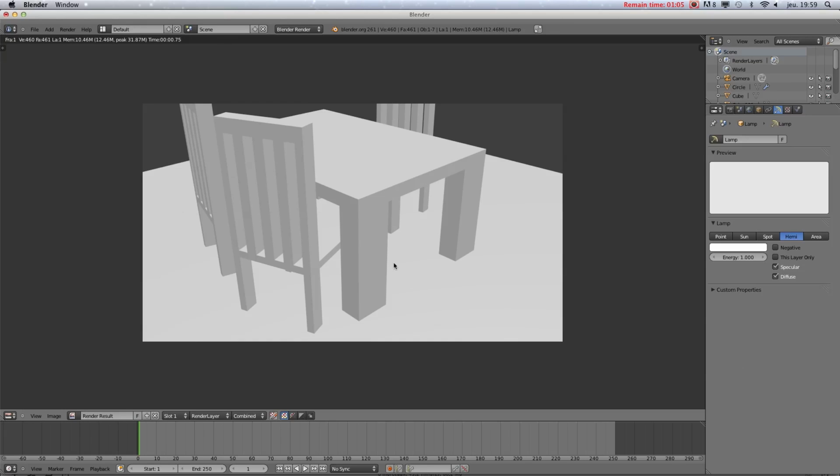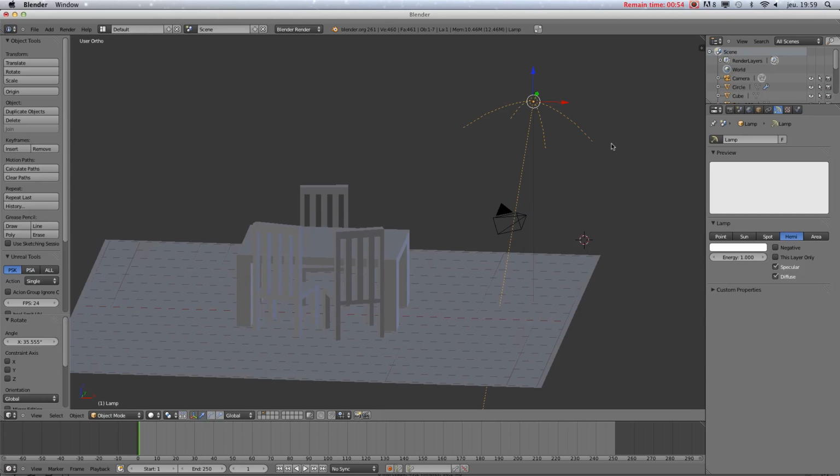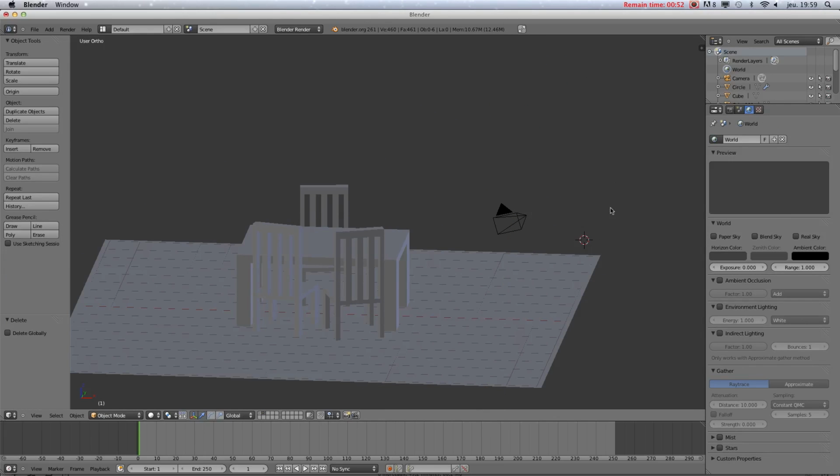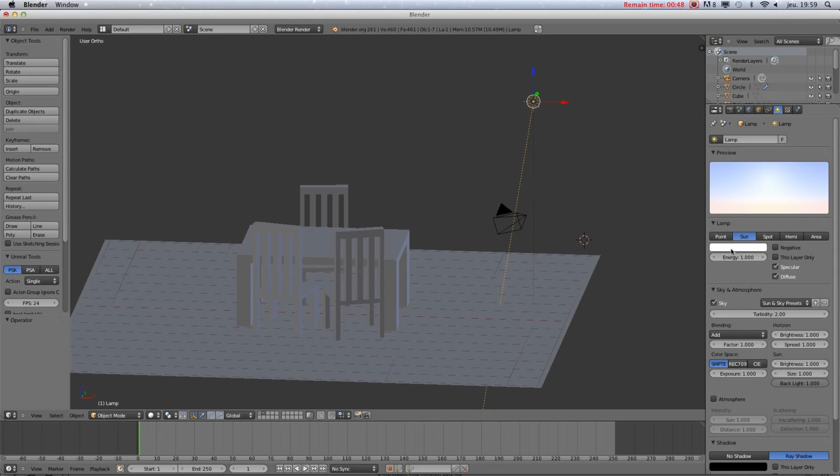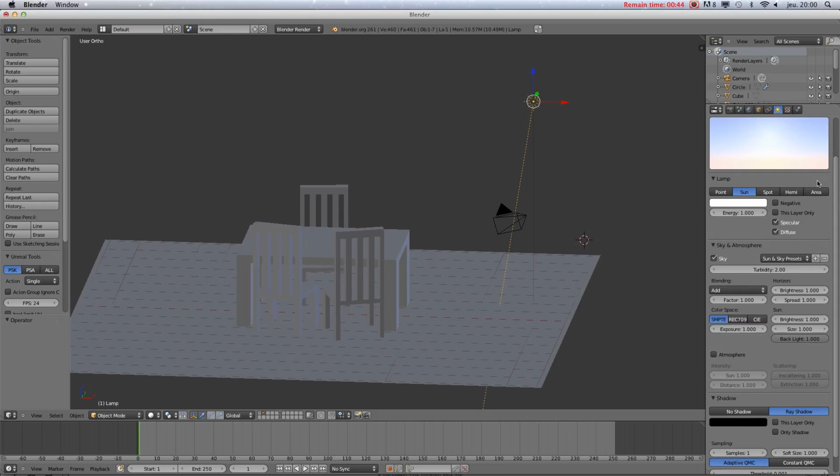So yeah, here all the faces pointing up are being lit without any shadows. So this can fill some light in the scene. But you can also create this with a sun lamp and just disable shadows.